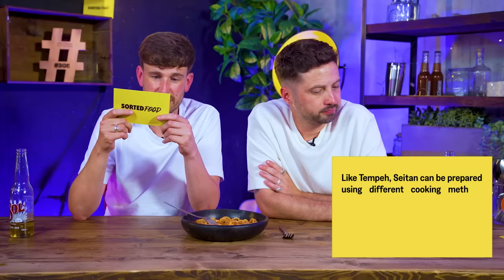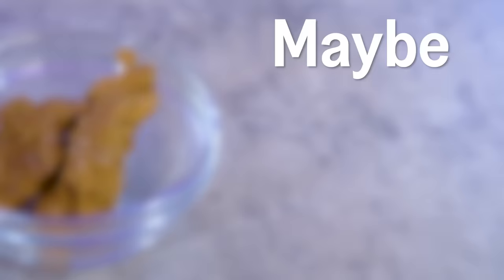I know it looks a bit like meat and you could argue it could be instead of beef, but that doesn't need to be beef to be delicious. It tastes fantastic as a dish on its own. Like tempeh, seitan can be prepared using different cooking methods such as boiling, steaming, baking, or pan frying, each method influencing its texture and taste. Now we've tried it, it's another ingredient to add to your armoury when cooking. I think I prefer it broken up for more surface area to get more flavours attaching to it. Today, seitan - you know the phrase, not today, Satan.